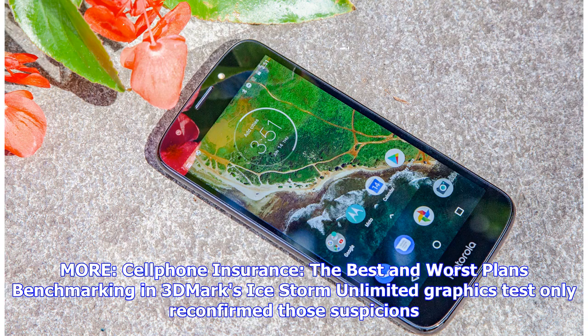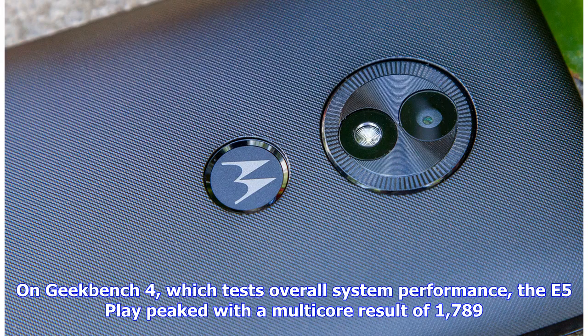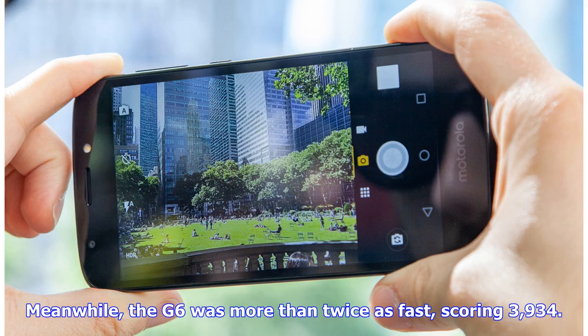Benchmarking and 3D Mark's Ice Storm Unlimited graphics test only reconfirmed those suspicions. The E5 Play managed a score of just 6,118, compared with 12,616 for the $249 Moto G6. On Geekbench 4, which tests overall system performance, the E5 Play peaked with a multi-core result of 1,789. Meanwhile, the G6 was more than twice as fast, scoring 3,934.